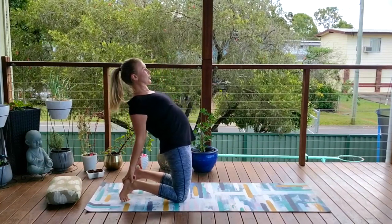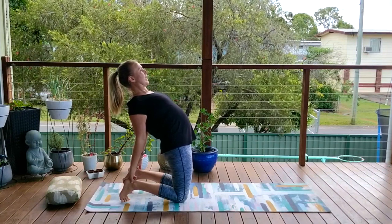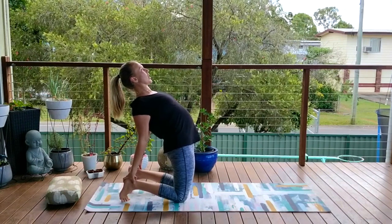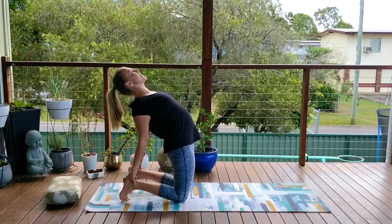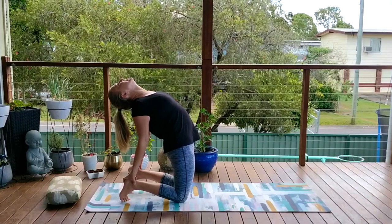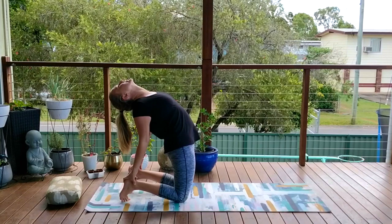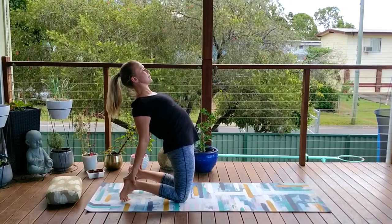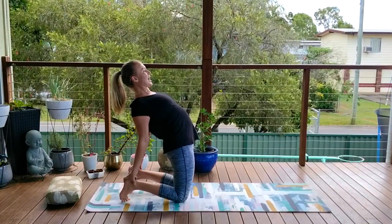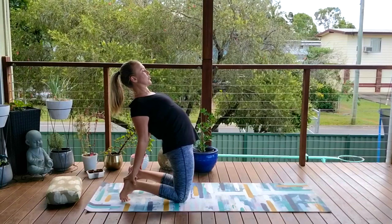If you are coming into the next version of Ustrasana where the hands are on the heels, lifting the chest, driving those hips forward, driving those thighs forward. Release the head down. Keep breathing. Those with the head back, lift the head on an inhalation. Now engage the core and lift out of Ustrasana in one movement.